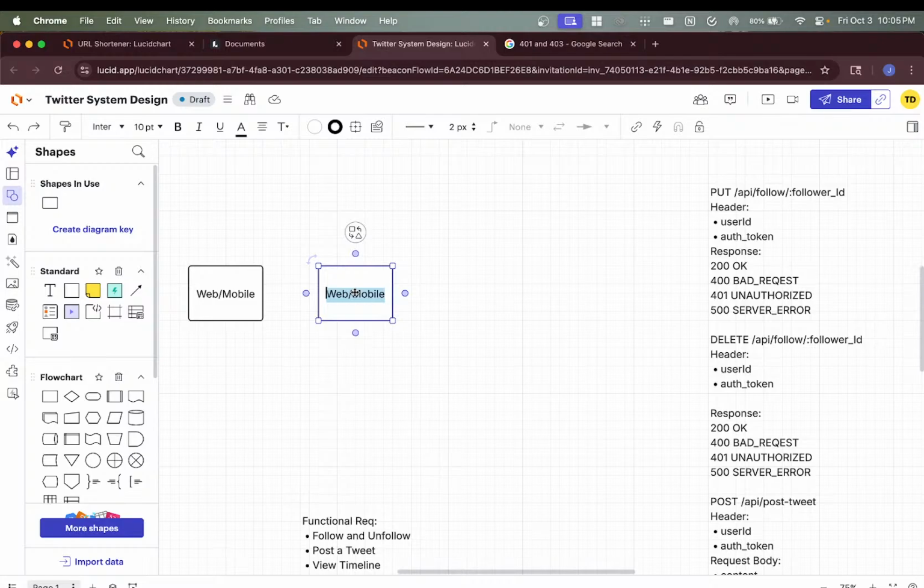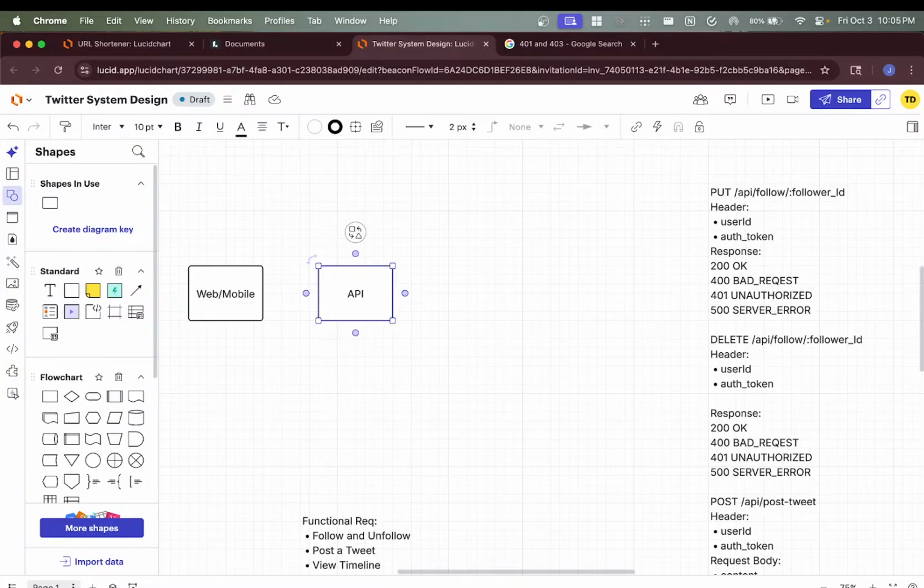Let's just assume the authorization part is done. We'll cover how auth could work and how an authorization system design is built in a later video. But for now, let's just say we have an authentication system and it gives a token and we are always good. So we'll have an API gateway here.